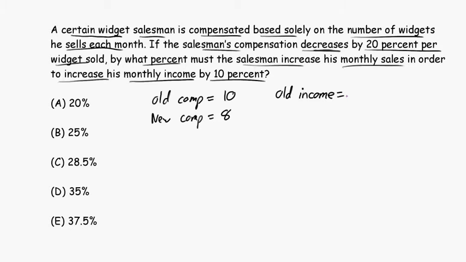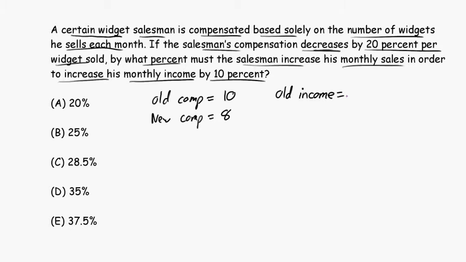Backing up a little bit. The idea is you quickly scan this over. You quickly see I certainly have to pick at least one number. Let me quickly pick 10 for the old compensation and then 8 for my new compensation. Done that super quick.